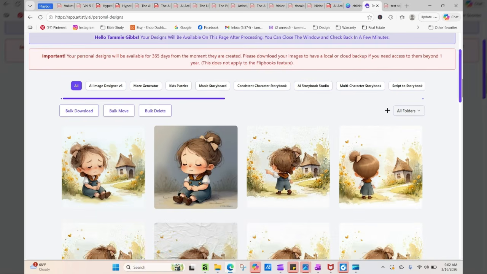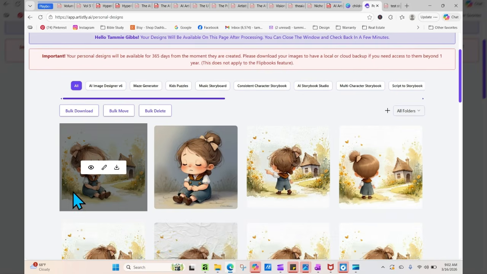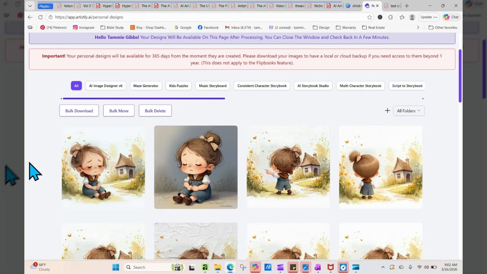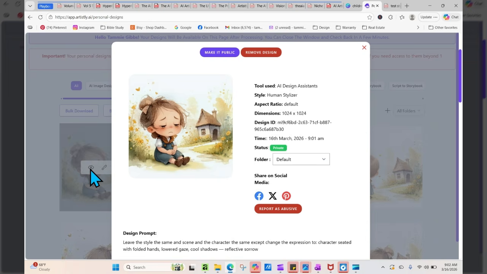Okay, so see, now we have this also. Now this is a little different expression, and I like it as well. So see, now we had it stay inside this scene. So if we wanted to use a scene just like this, we could actually just use this as is.